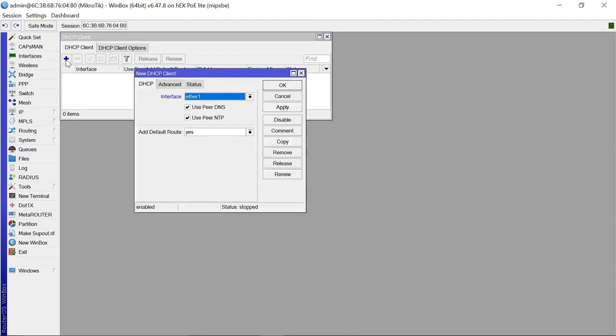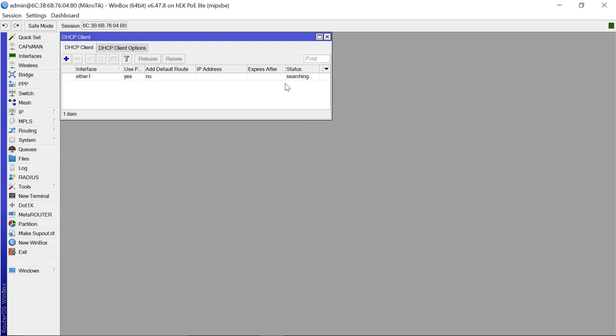So DHCP client add, this one goes to Ether1, and add default route, this should always be set to no for this case.